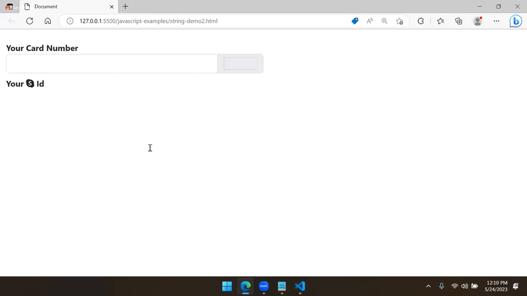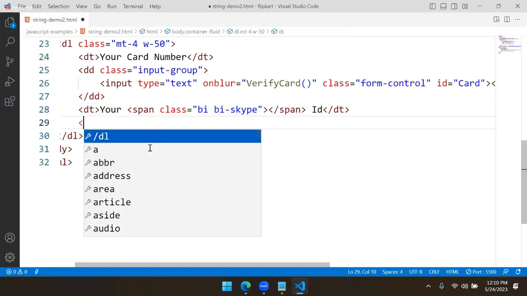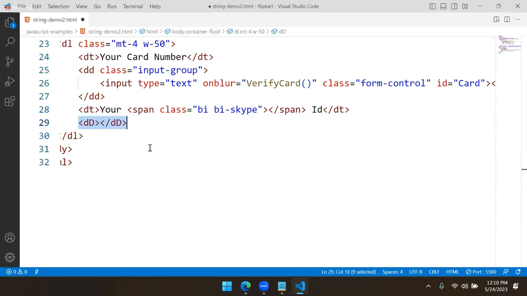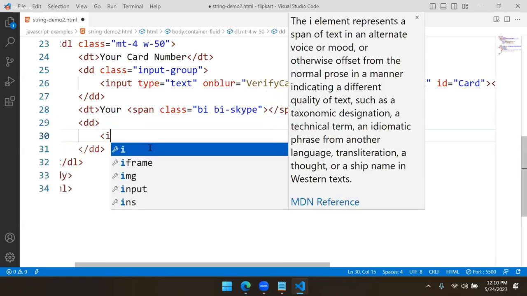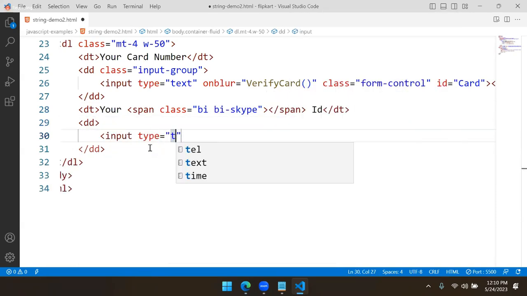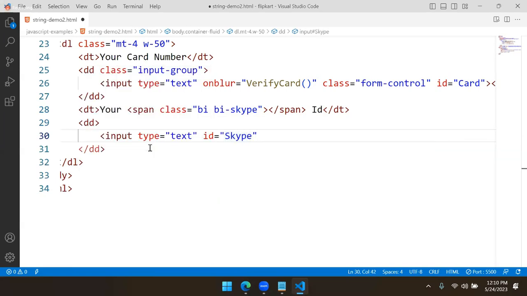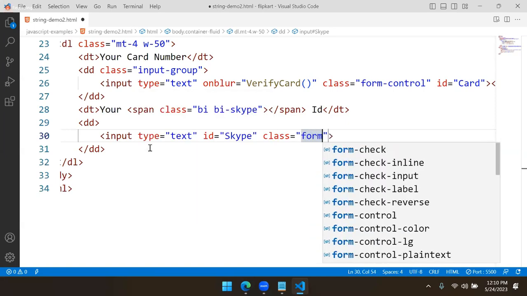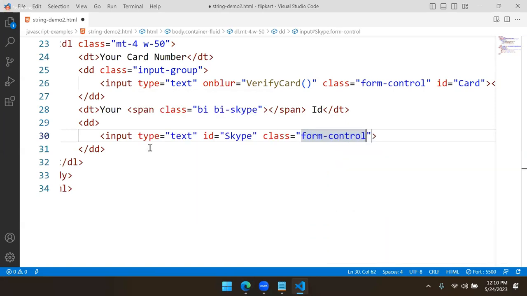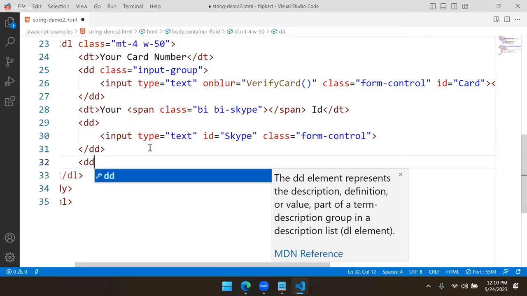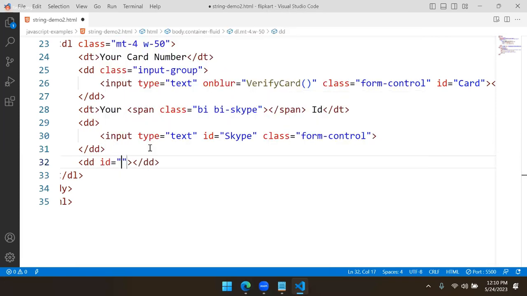And here we add a data definition, and the input type is text, ID is skype, and this must be class form-control. And we have another data definition, with ID skype error.